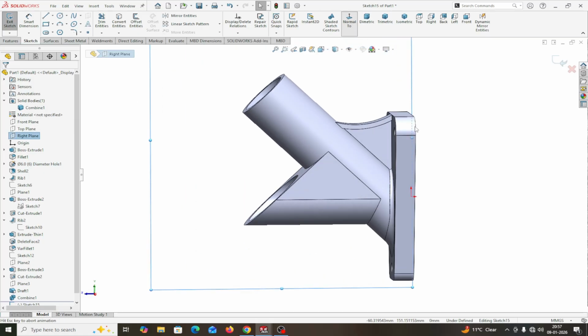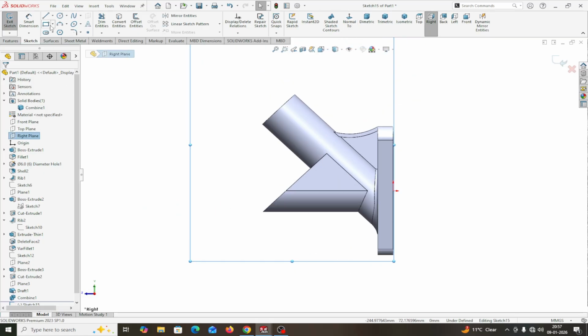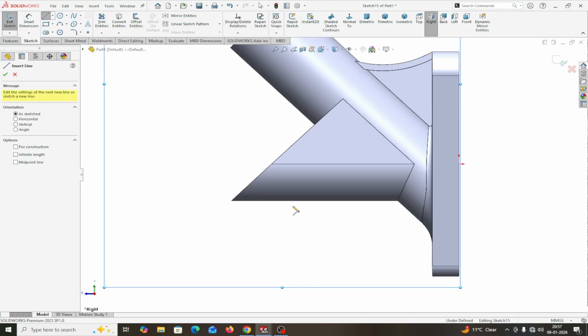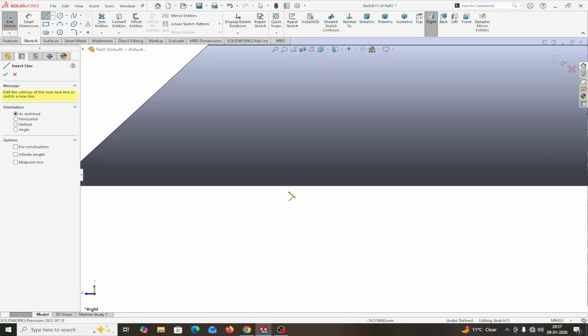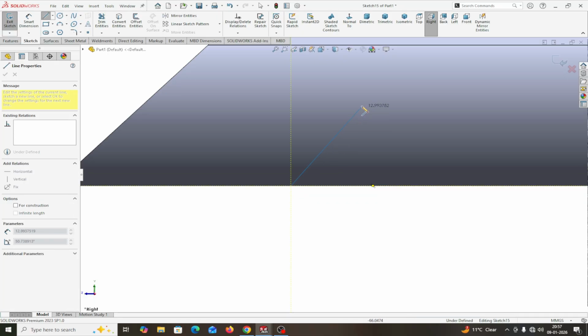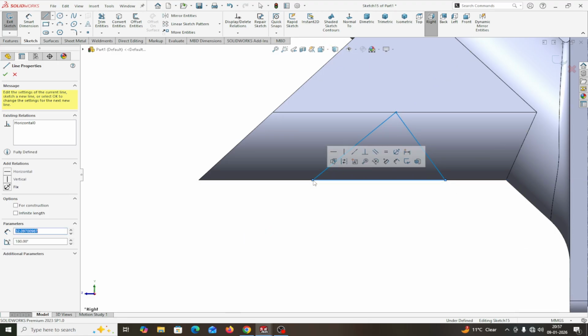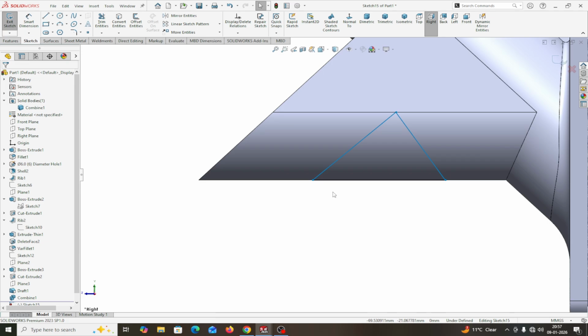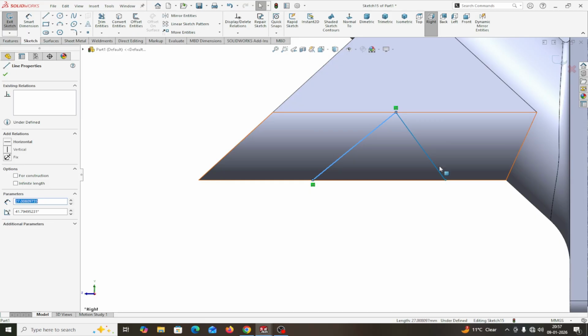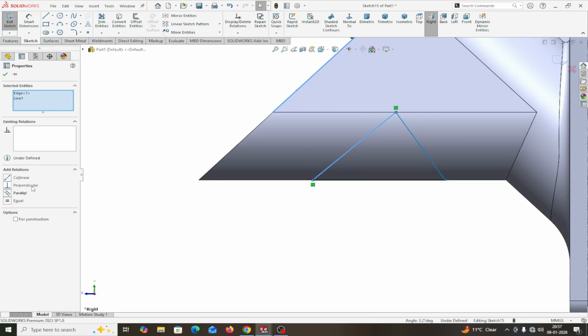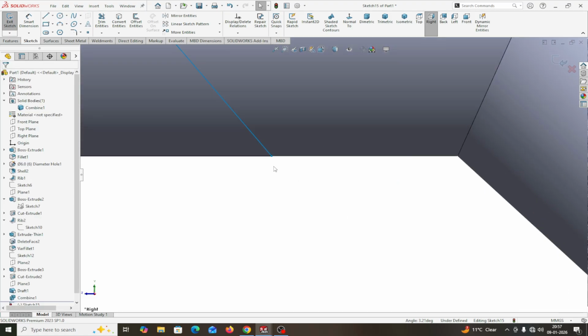Sketch, normal to. Okay, now take the line, now select this line. In drawing this, don't make a relation. Okay, this one, parallel relation. Now the sketch is not fully defined.